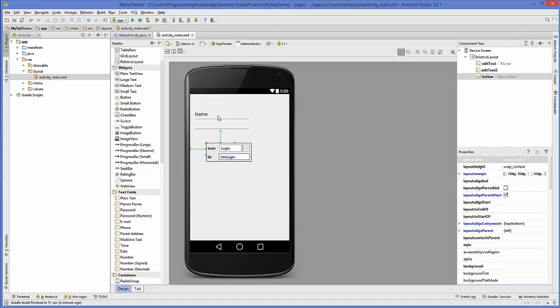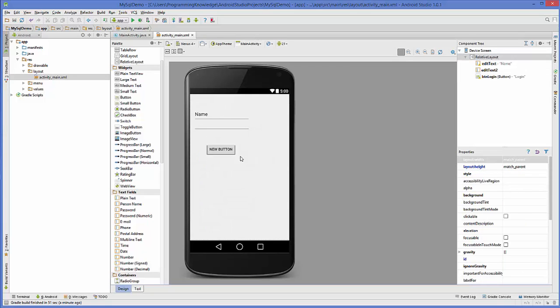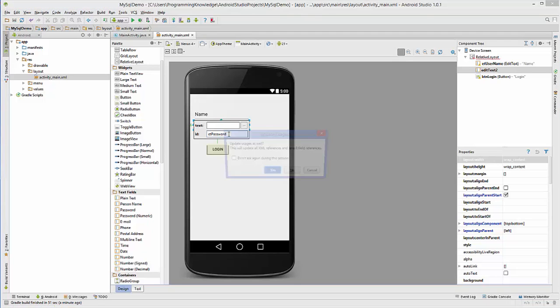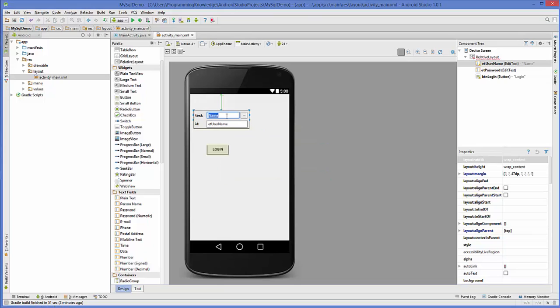And for the edit text, we are going to change the ID of this edit text as, for example, et username. And for the password field we are going to change its ID as et password. And I'm going to leave this username text as blank. So this is a simple design. We want to give a username and password, and when we click login, it's going to interact with our MySQL database, and then we want to validate our activity, right?